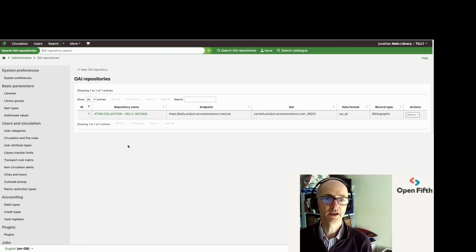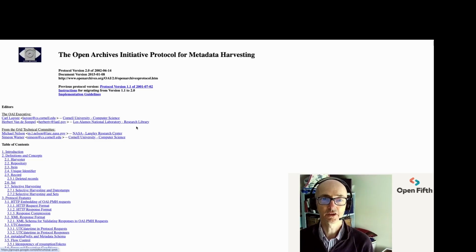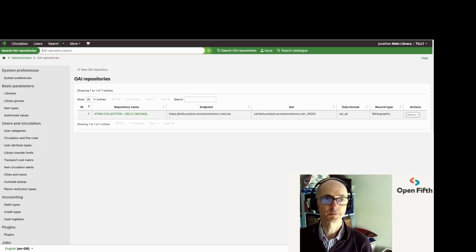All of the things like the sets and the endpoints are described here under the OAI protocol specifications. So if you need to understand a little more about the repository itself, it's all documented here.